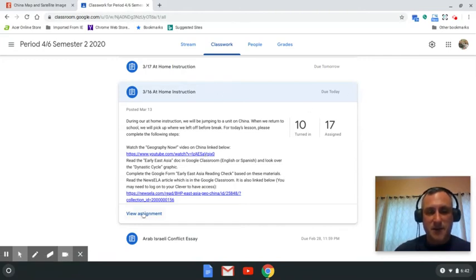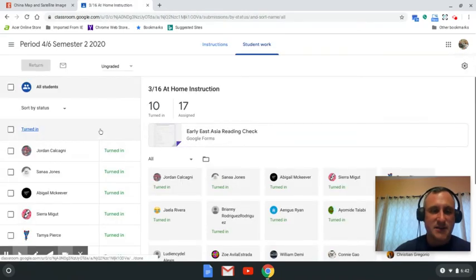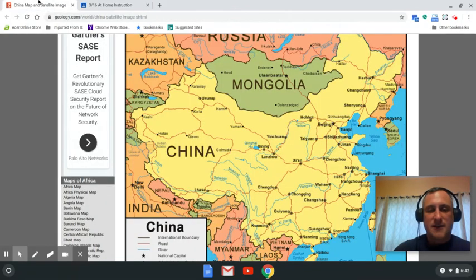So then when they do want to do the work, I don't know if it's going to look the same for me as it is for them. It isn't. So they would click on Turn In, and you can either push Create, if you haven't made it yet, and make a Google Doc, or you can push Turn In, and you already have it. And usually the file is copied for you. You just click on it. But if it doesn't look like it's copying for you, you can always email me or ask me, or you could just push File in the top left and then make a copy for you to use.